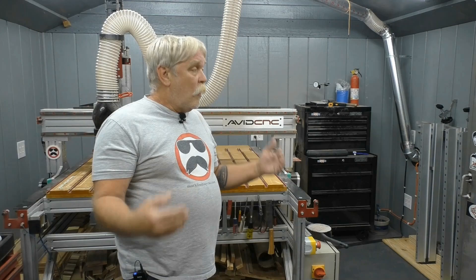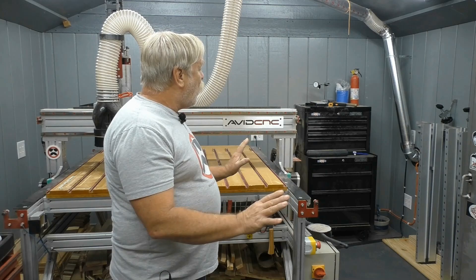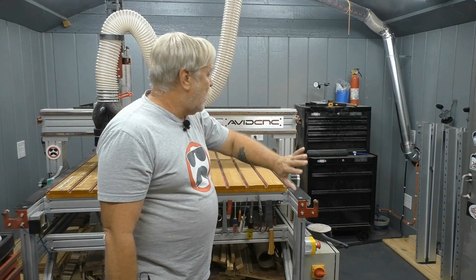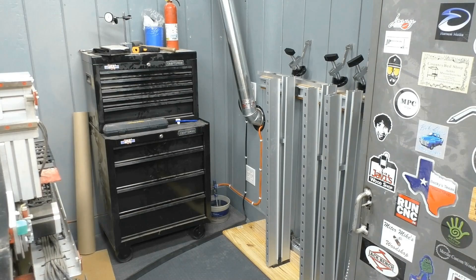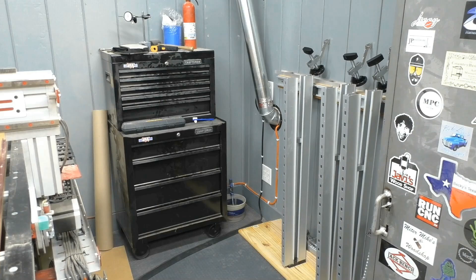Overall, this has been quite a process. It's taken me quite a while to get done, but that's what happens when you get older. I'm so glad to have this finished. It has freed up a lot of space back here in this corner of my rather small shop. I was able to get my toolbox moved back up against the wall where I wanted it, my vacuum system moved over by the table saw, and I was finally able to get my Fulton PanelMax clamping system mounted to the wall and start using it.